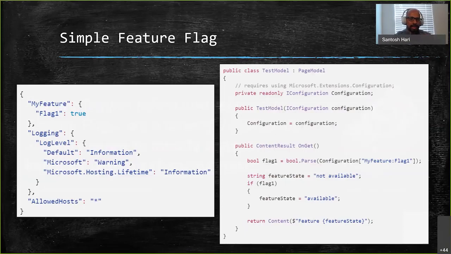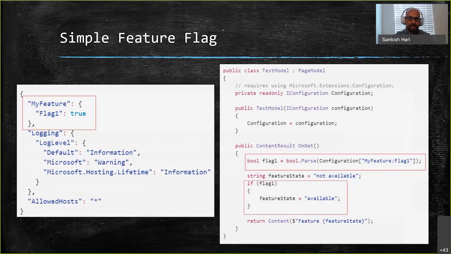Just looking at this screen, this is a simple version of a feature flag. It has two different parts. The first is a config setting, in the appsettings.json file, and the second part is reading the config setting. As you can see, it's reading the config setting and then using it. If you take away anything from this talk, this is a feature flag. But most of you have probably used this at some level.